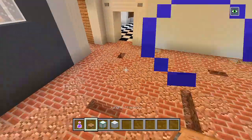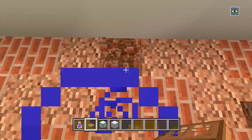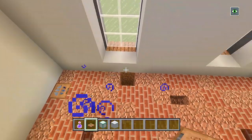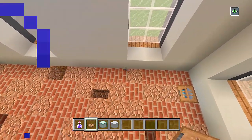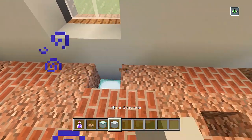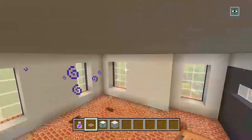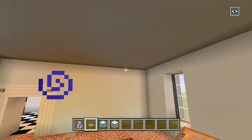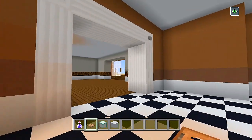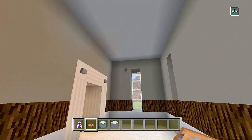Okay, so we have those. We'll have two more over here — so one here. We have three spaces, so this is a little bit uneven. We'll go ahead and have another one right here. I'll leave it at that for the lights in the floor, and so we'll have some in the ceiling. I'm just going to go through and add a bunch of sea lanterns just on the first floor. We'll worry about the second floor as the final video after this.